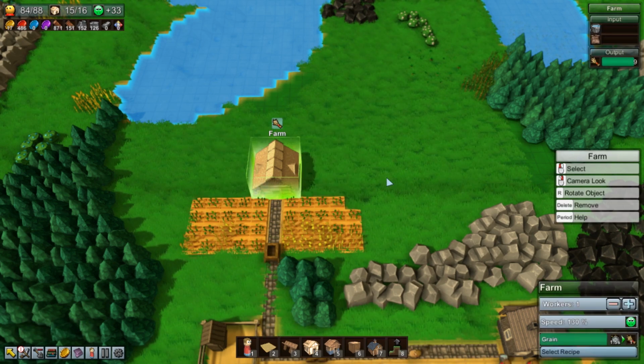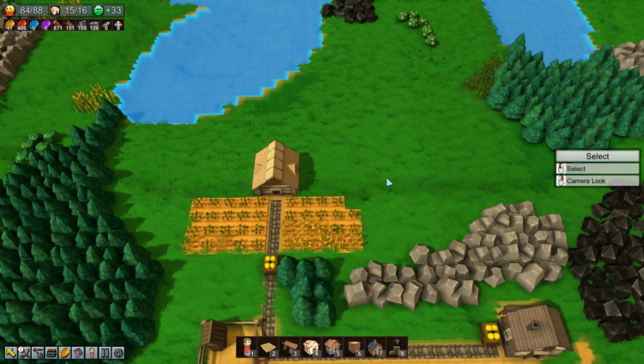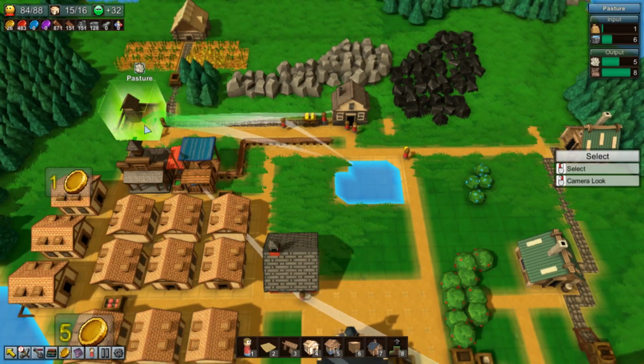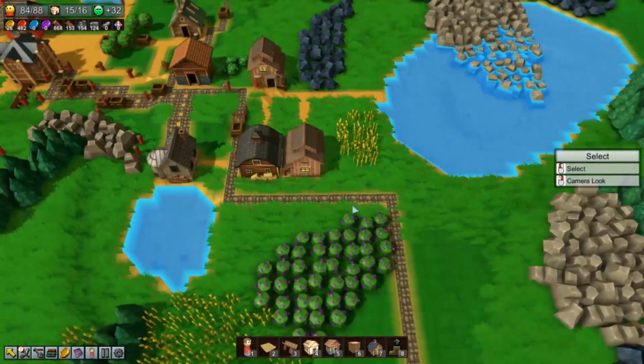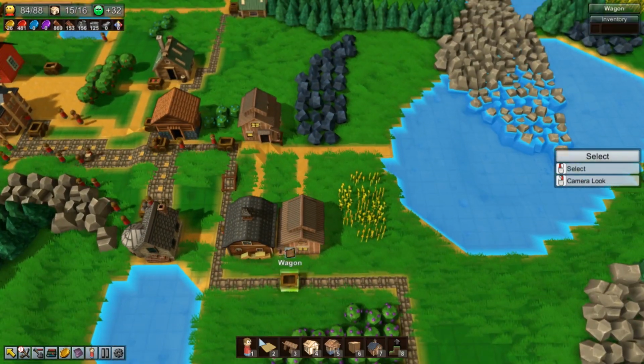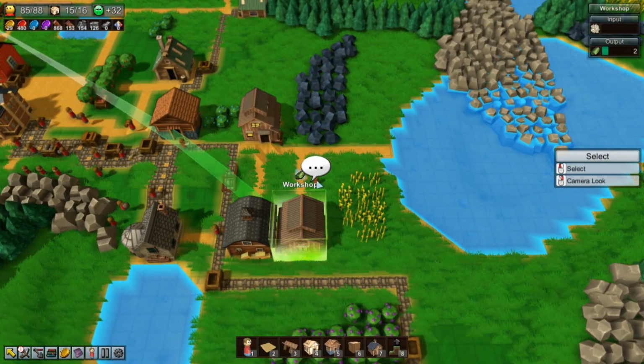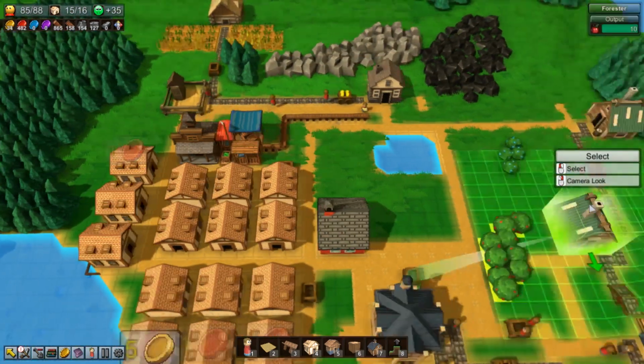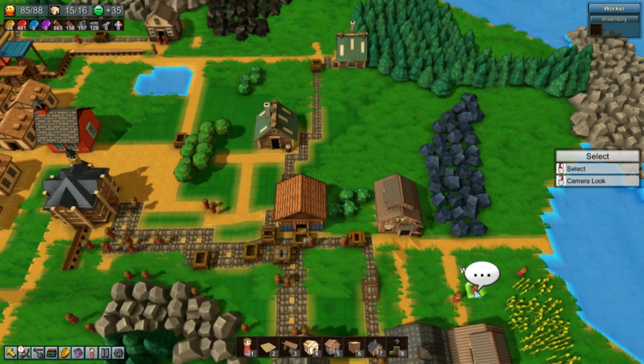There we go. This farm will be beautiful. And we're getting some wool occasionally. And then this cloth is being made again very occasionally. So you supply the general store with cloth.